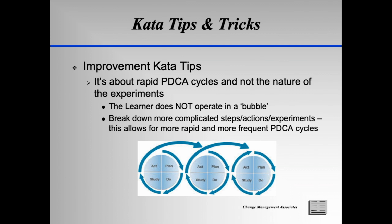When a learner tells me that it will take a few weeks with regard to a proposed experiment, I will respond, what can you do in the next week to expand your threshold of knowledge? With some thought, the learner can almost always think of a step or two that they can complete. At times, the question gives rise to a very creative approach to the experiment, quick and simple rather than some elaborate experiment.